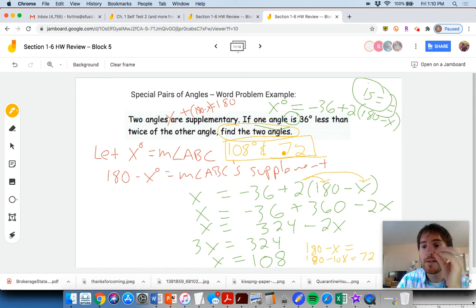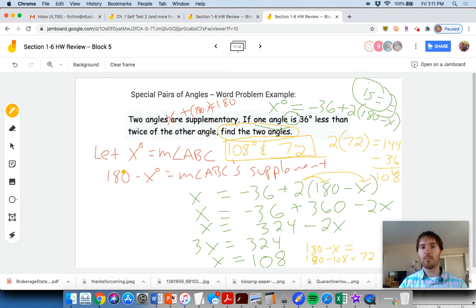Let's do this quickly in our heads just to make sure we got it right. I can write it out for you here too, but I would recommend you just do it in your head. So if one angle is 36 less than twice the other angle, that means this is the smaller angle. Let's go ahead and double that first. That equals 144. If we take away 36 from that, do we get 108? Well, there we go, 4 minus 6, we have to do 8 and take one of the ones there. Oh yeah, it's going to work. 108. Okay, so it checks out. 72 times 2 is 144, and 36 less than that is 108. We got ourselves the right answer here.